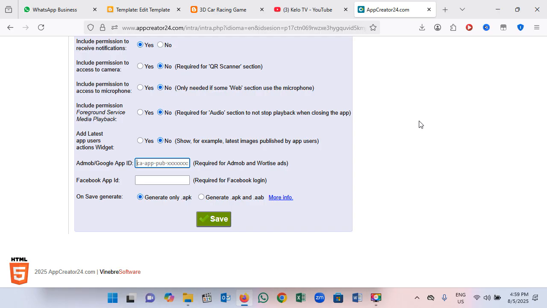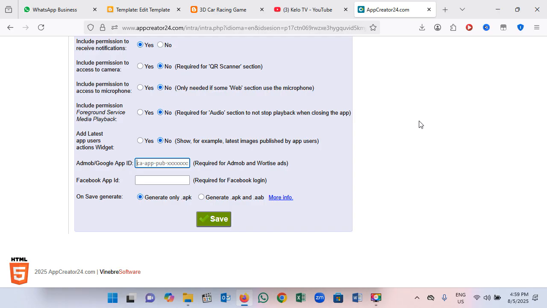If your account is not approved, make sure you go to settings under your AdMob account, put all the necessary information like the payment name and your country, your phone number. You verify your account and wait. AdMob is going to approve your account.